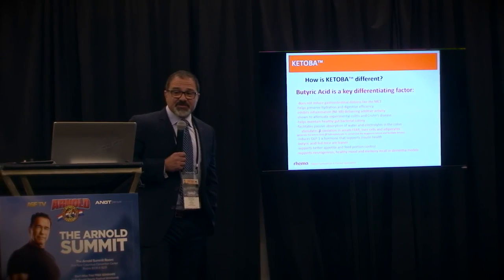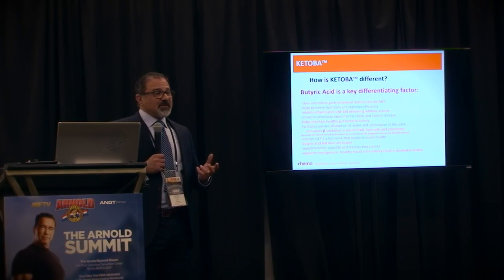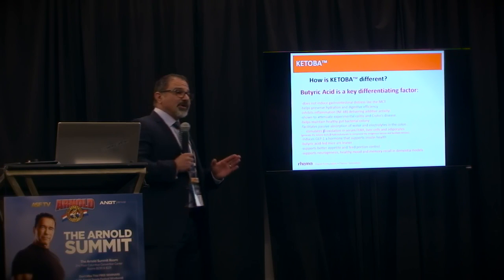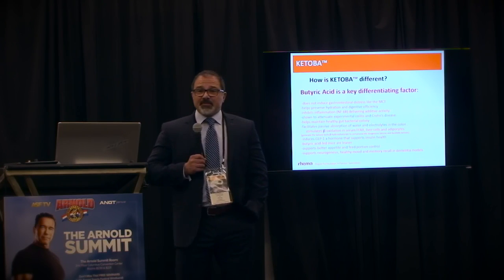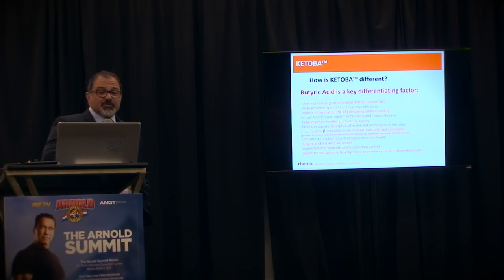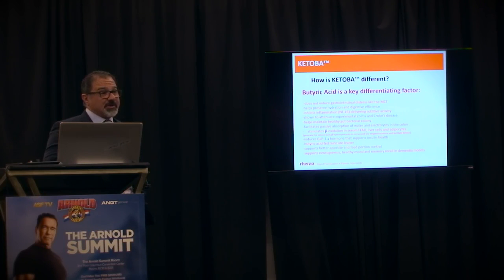So in this case, you have a synergistic system built in. The butyric acid itself serves, one, as an anti-inflammatory, but it also changes the pH of the colon, and the pH of the colon that is established with it is conducive to voiding pathogens. Pathogens cannot survive very well in that pH, and it improves the environment for the healthy microbiota. So we've talked about BA being an NF-kappa B inhibitor, which means it's an anti-inflammatory at a subcellular level.